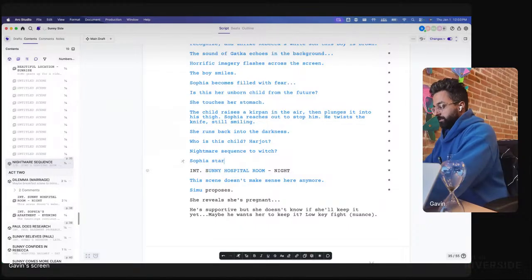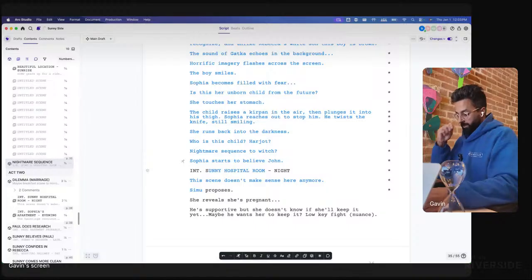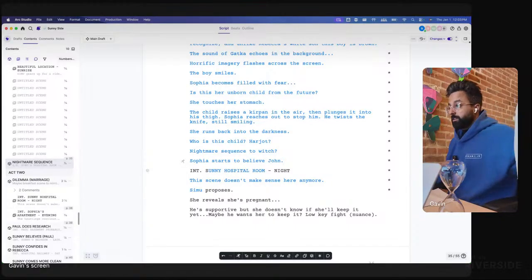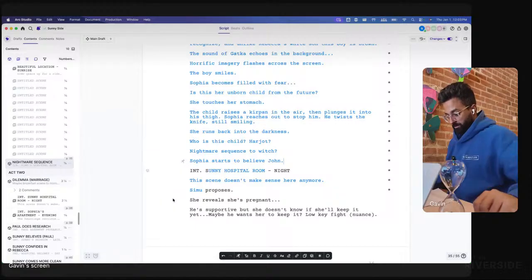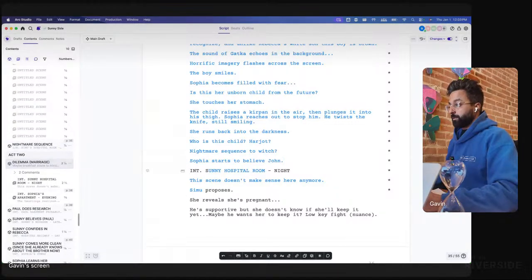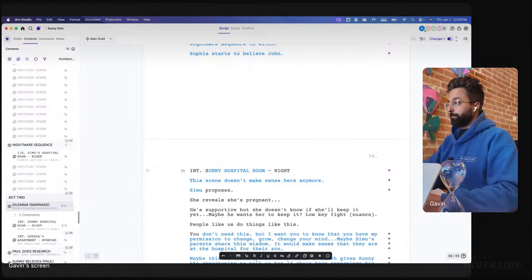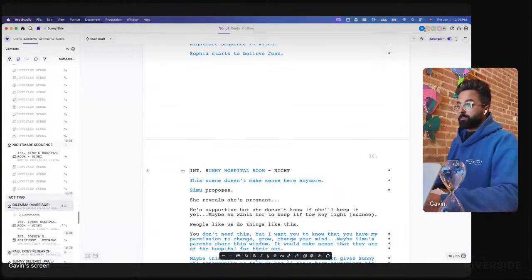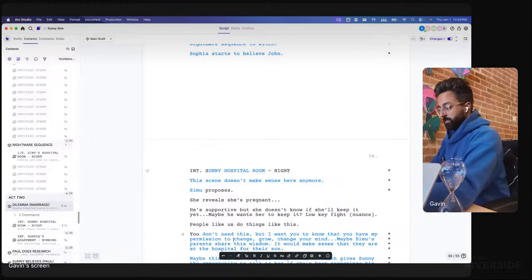Sophia starts to believe John. Cool. Then up. Interior. So we need Sophia's office. She's going to cancel some patients.